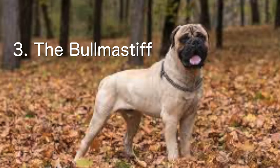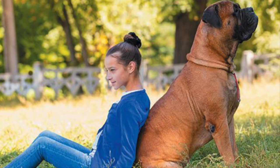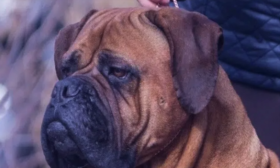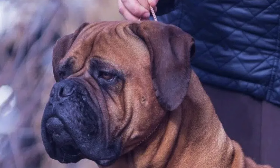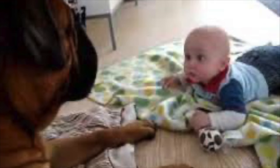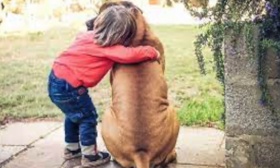Next on the list we have Bull Mastiffs. Bull Mastiffs are a large breed of dogs known for their calm and steady temperament. They make excellent guard dogs and are known for their loyalty and protective nature. The Bull Mastiff was originally developed in England in the 19th century for gamekeeping and game hunting. They are known for their loyalty, courage, and docile temperament, making great family pets. The Bull Mastiff's average weight ranges between 110 to 130 pounds and average height is 27 inches.